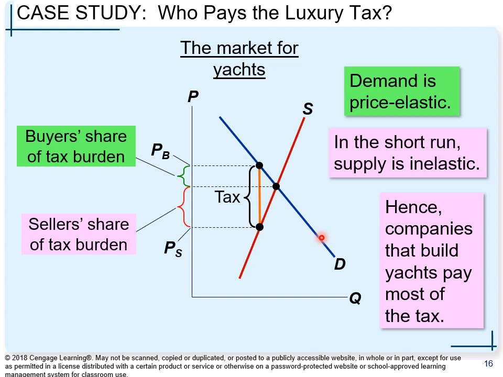So under these situations, drawing it carefully, we can see that the buyer's share of the tax burden is lower than the seller's share of the tax burden. So producers of yachts are going to be affected worse than the buyers of the yachts. If this is a tax that is meant to be paid by those that can afford it more, it's not doing a great job, right? Because the consumers that have higher incomes, the ones who buy the yachts, are not, at least relatively speaking, paying most of that tax. It is producers of yachts who are paying that tax.